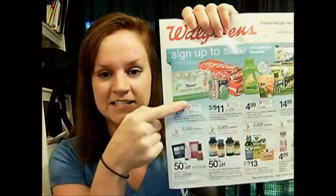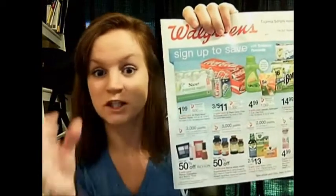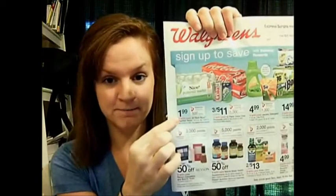I just want to go over the basics. Everything in the ad that has the little symbol by it means you get bonus points loaded onto your card, so you pay the $1.99 sale price and as a bonus you get the 500 points. One of the most common questions now is: is there a limit to how many points you can earn per item? The answer is yes and no. Walgreens advertises there is no limit; however, people are running into the problem where there's no limit stated on the paper — it says buy two and you get a reward — so they go to buy four expecting double the points, but they're only getting points for the first deal and not the second. Right now they're trying to work out all the flaws.